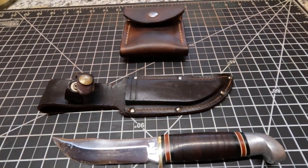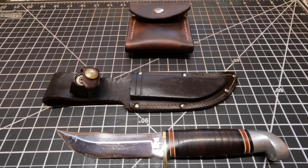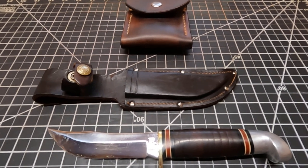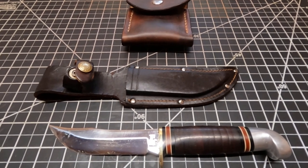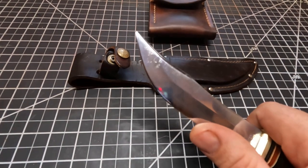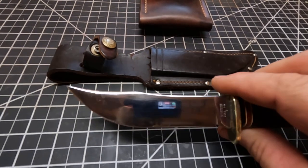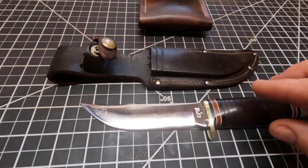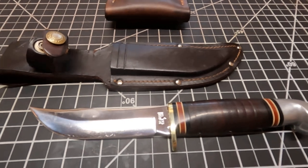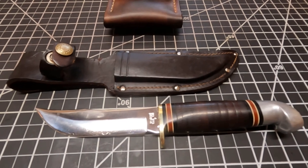Just want to show y'all that because these two things right here are gonna be something new for me this year going hunting. I normally take a Knives of Alaska camp knife with me and I'm still gonna be taking it in my hunting bag, but this year I'm gonna try this knife out. Like I say, it's a good design, good lightweight — not heavy at all. It does have a very sharp edge. I look forward to getting to use it this year. When I make a sheath for it — if I have time before hunting season — I'll show y'all what that looks like.